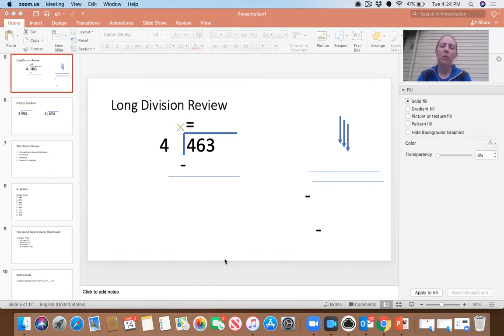Okay, so the problem that we're going to go over together is 463 divided by 4. So we're going to go through traditional long division. We're not doing partial quotient. This is the traditional method, because that's what we did in my lab. So let's get started. So the first thing I'm going to do, so follow my cursor, is we're going to see how many times can 4 go into 4. So think about your multiplication facts. How many times do you multiply 4 by to get 4?